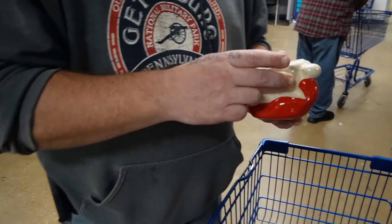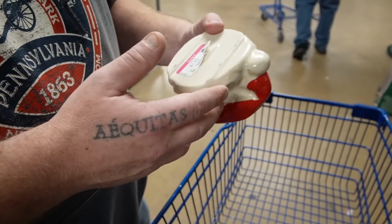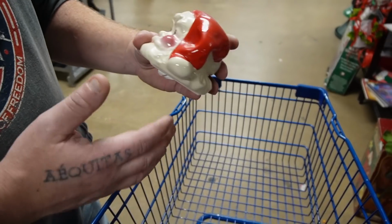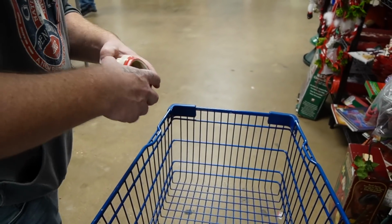We have moved on now, and we are at the Goodwill. So we're both going to head in, see what we can find. We can buy and flip for a profit. Here we go. Still buying Christmas? And for $1.49? Yeah, we could store it away if it doesn't get listed in time. He's got a nice vintage look to him. I like him. Go ahead and stick him in there.